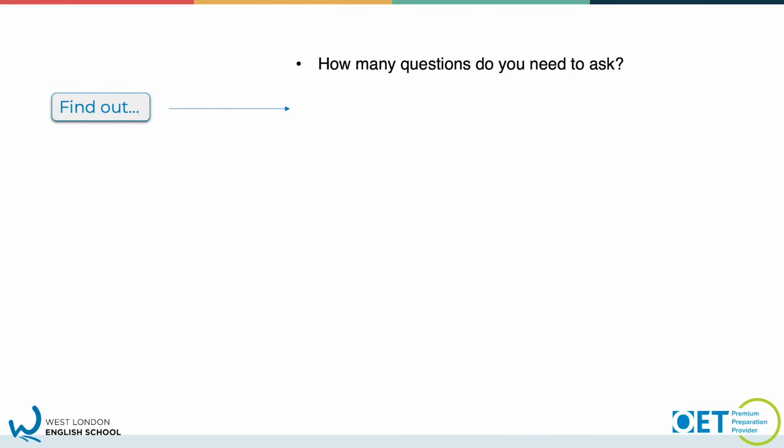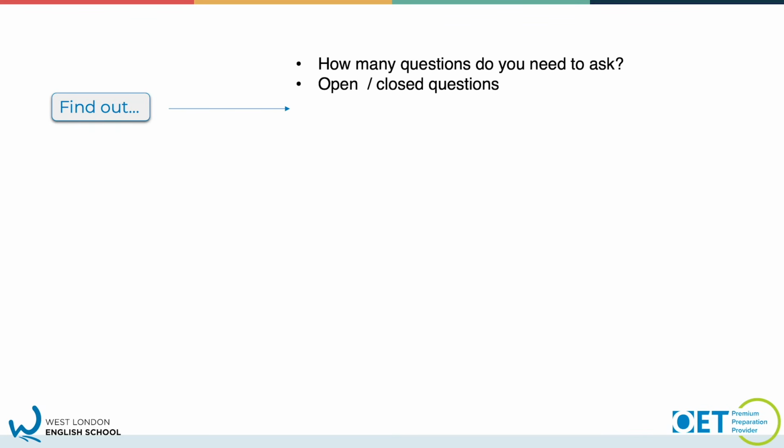So the first task said find out, and think, how many things do you actually need to find out? Is it just one question, or do I need to find out 3 or 4 things? And remember, you need to break up those questions. And if you're finding out, you remember you might have to clarify, if they're giving you important information, like some kind of symptoms or how they got the injury, then if it's important, you might need to paraphrase. So there's a lot to think about there.